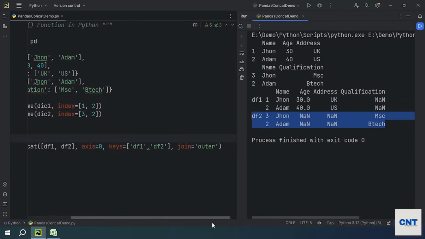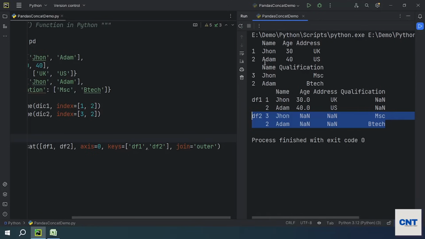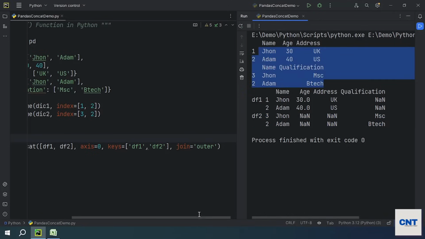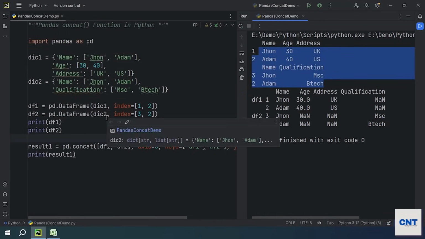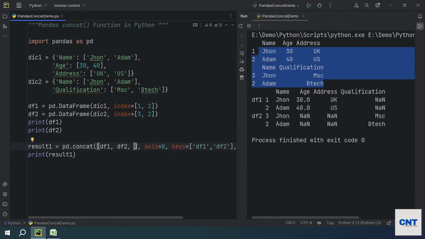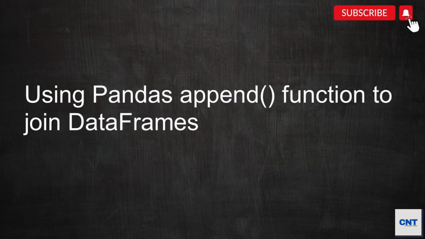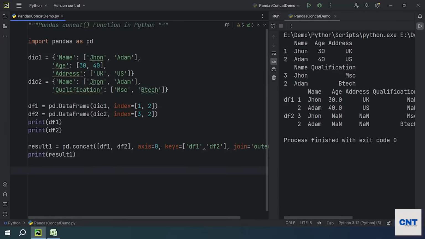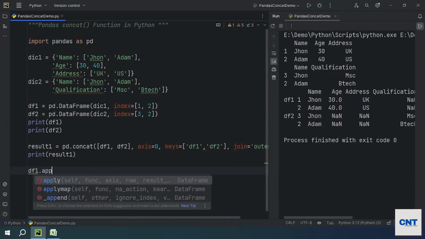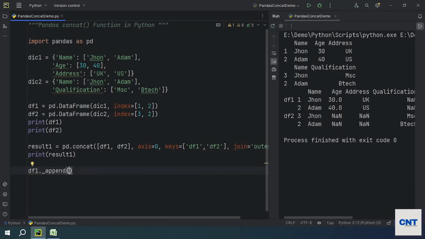Join is still outer by default, right? So outer means we are making a union for all the data frames. You can have n number of data frames. If you want to add one more data frame, that is also possible. You create data frame 3, you pass it here, like df3, it will work. Okay, but make sure however many data frames you are passing, the same number of keys you have to pass here. Okay, you can use the append function also, right? Pandas append function also to concatenate two data frames, right? How? I say data frame 1 dot append function. Okay, so we have underscore append and data frame 2.